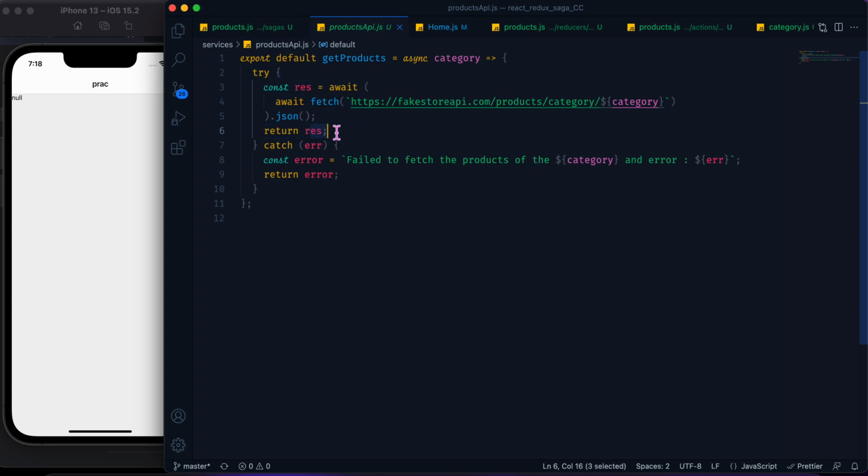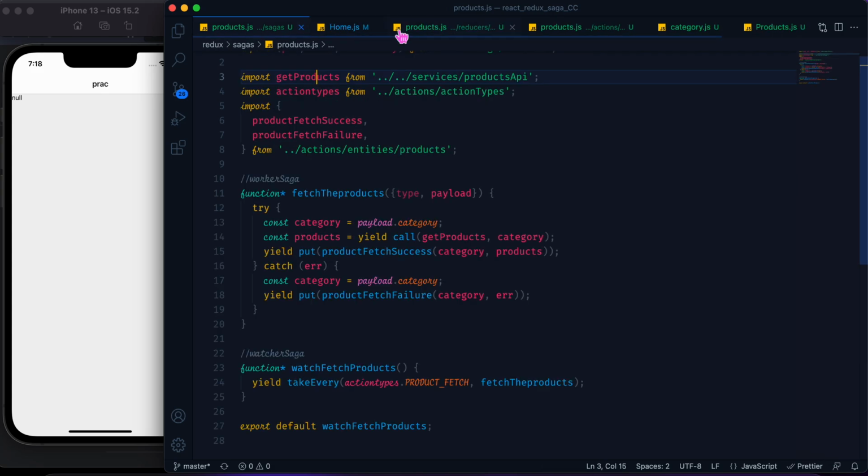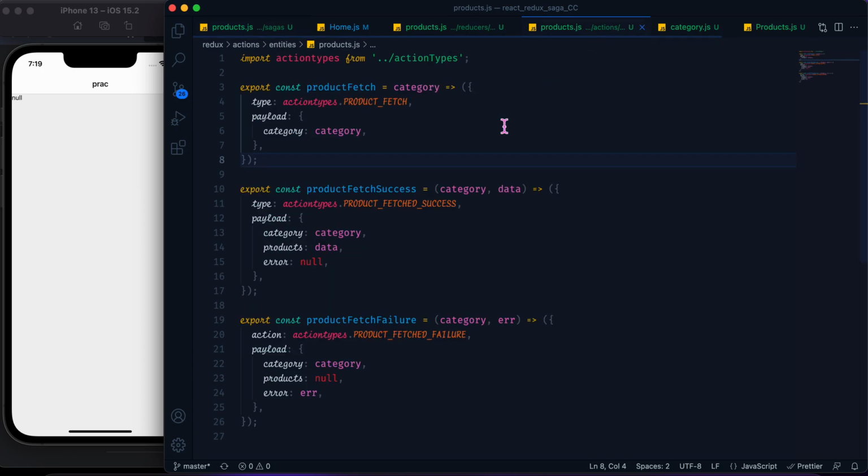Okay, and after we get the result in products, we dispatch this function productFetchSuccess, right? The productFetchSuccess takes category comma products. Only the highlighted part will be evaluated to this.